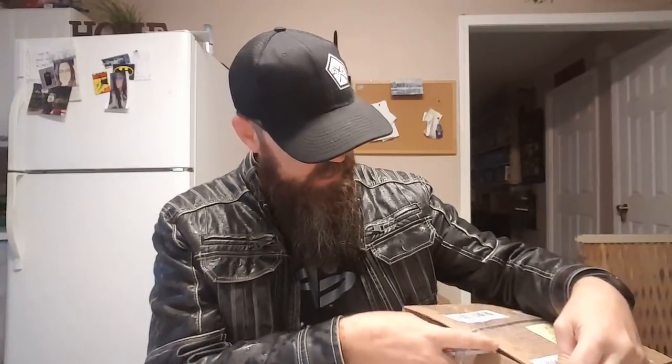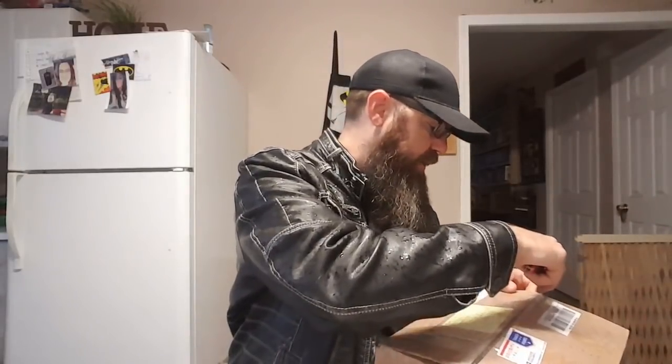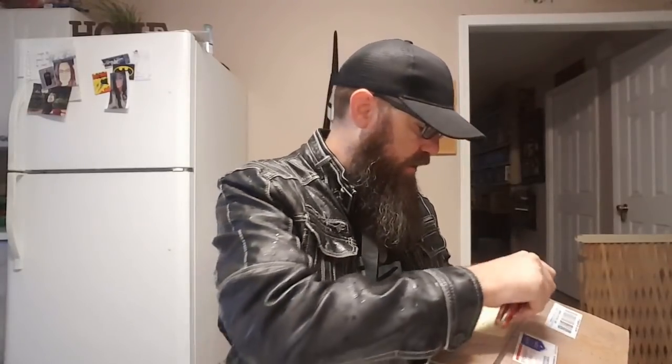Okay, folks, got a package in today, and this one comes from Matt from Rockford, Illinois. I believe I know what this is, but Mr. Matt said that he included some extra things in this package, and I have no idea what they are. So, it is raining outside. I'm wet. This package is wet. But hopefully nothing inside got messed up. Let's see. Alright.